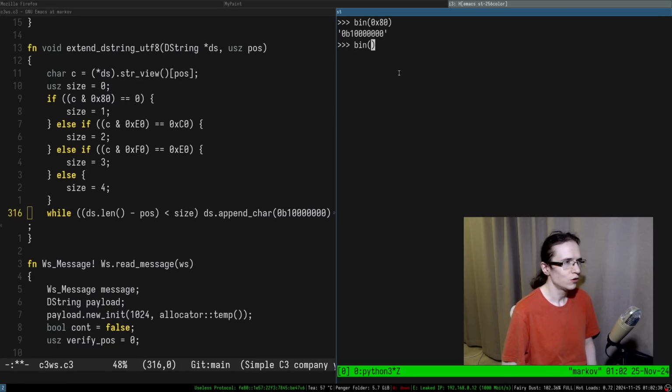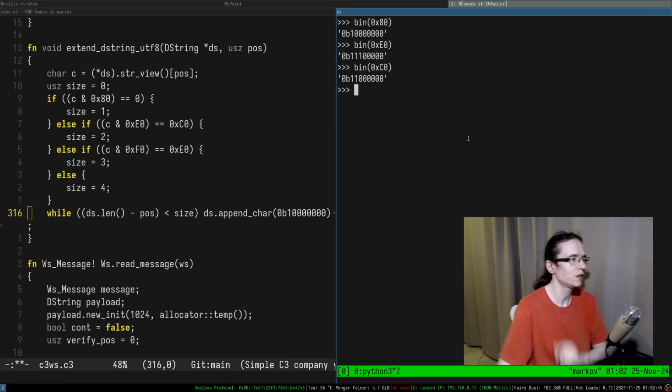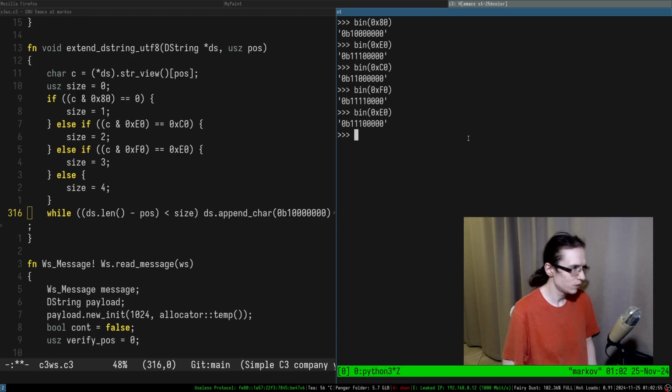So what about this one, E0? So this is that one. This is literally the mask we're looking for, and we're checking that this entire thing is equal to that, meaning that, I see. So this is the mask, and we're checking that this part is equal to this thing. I suppose F0 is that, and E0 is that.